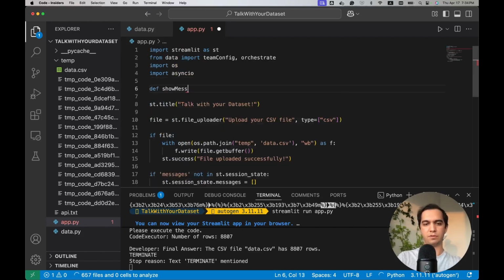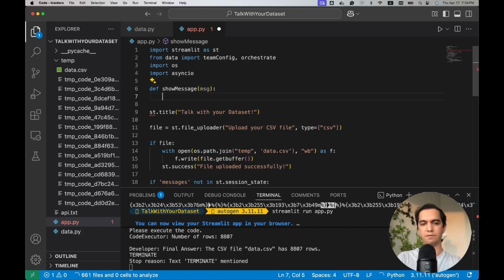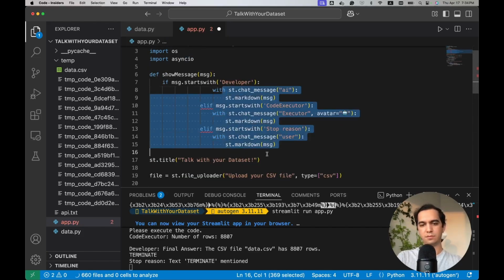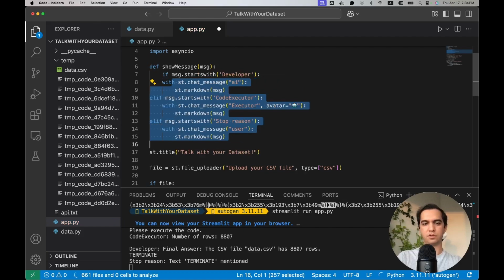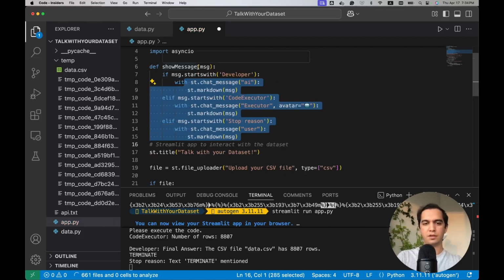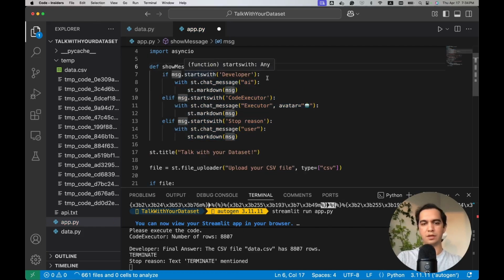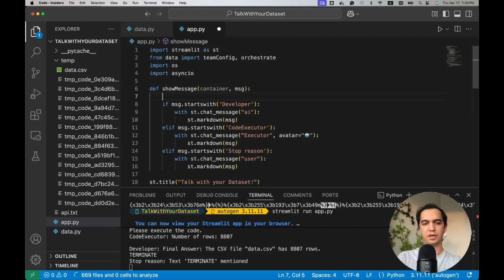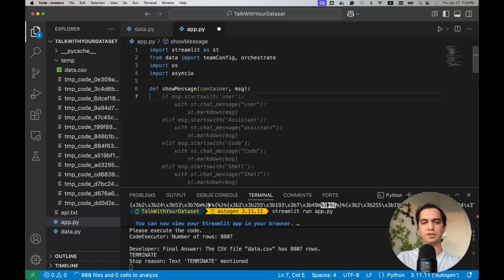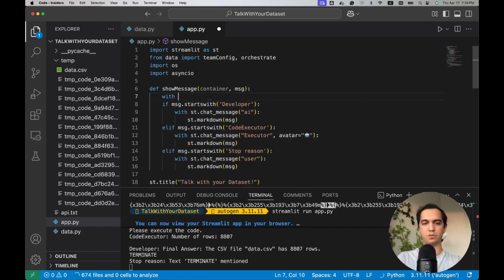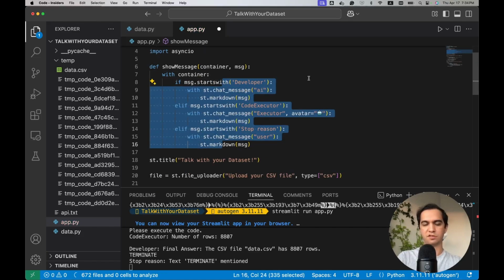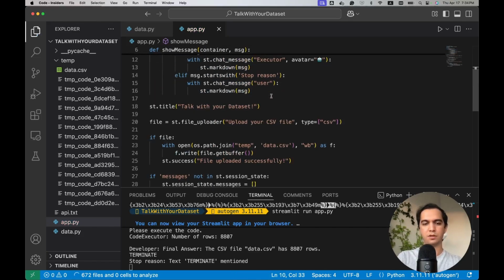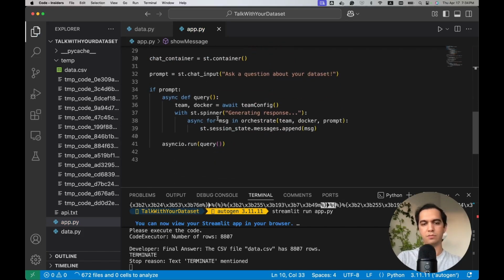Def show_message, and I have a message, and here I will visualize the message, and I need to also pass the chat container. So show_message gets a container and a message, and first of all, inside that container it will say with container, display this message.